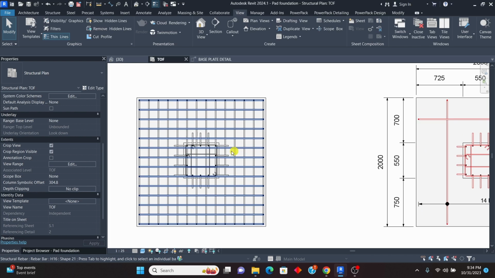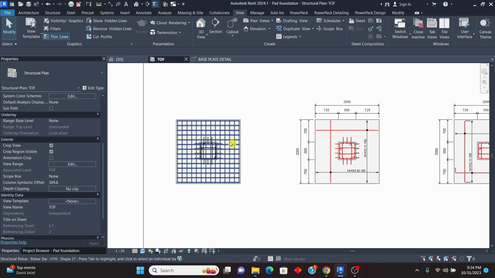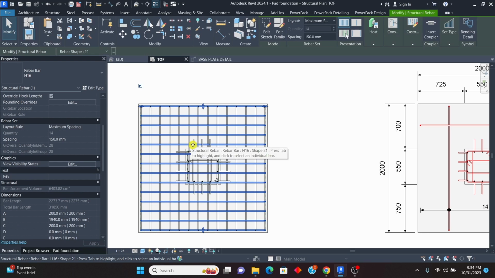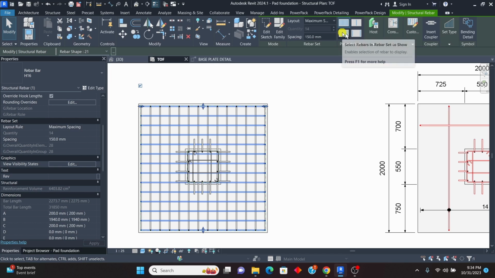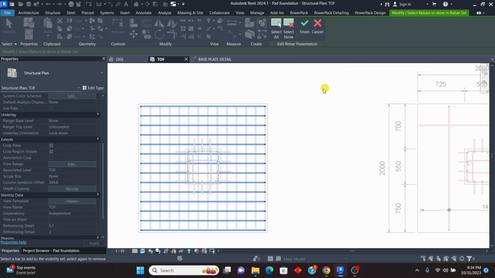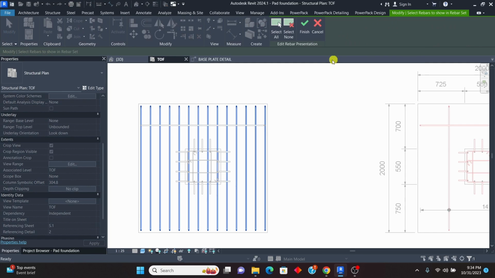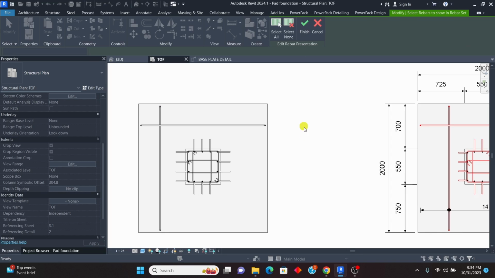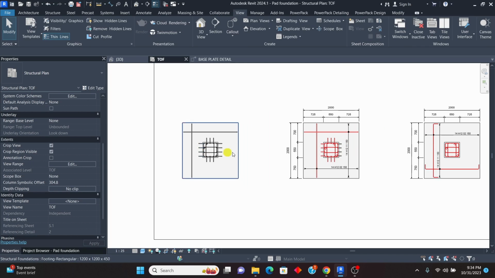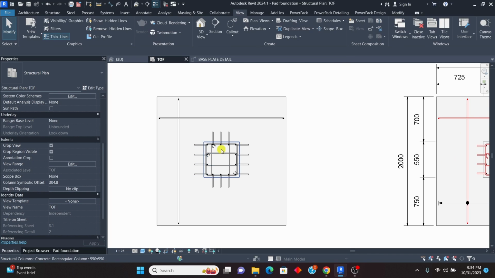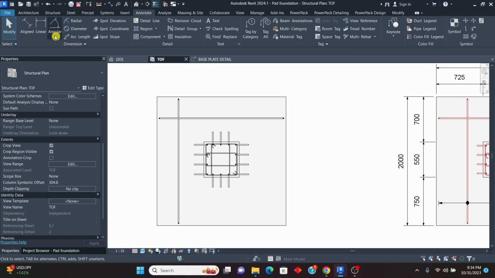You can start the detailing or adding the tags. But in my region, we hide some of the bars. I'll select one, then select on. If you want to leave the middle one, you can click there. But I want to pick a bar I don't want to hide. Then select on none, and I want to show this bar and click on finish. Then I'll select all the bars, click there, select on none, and simply show that bar, then click on finish. So as you can see, we are right here, similar to what we have here. Now let me first of all add some dimensions.